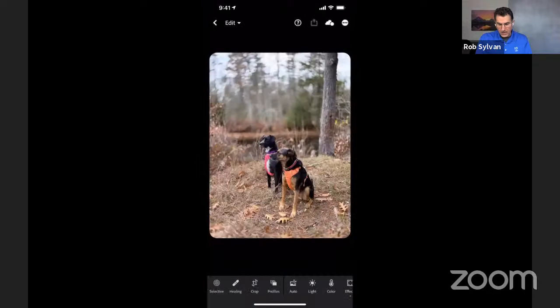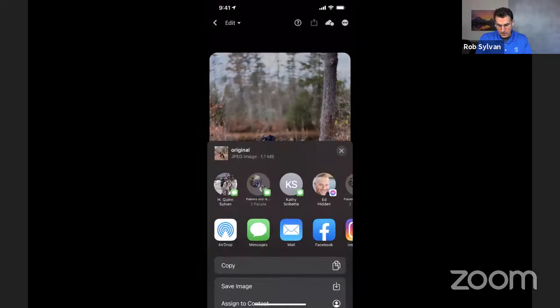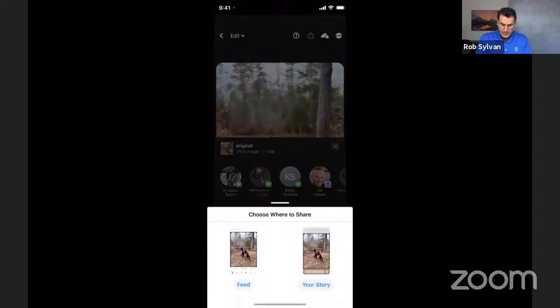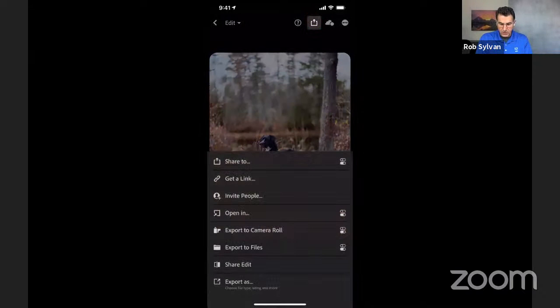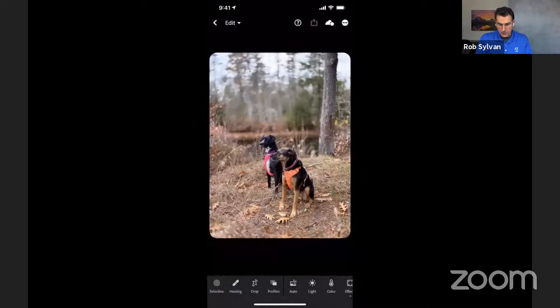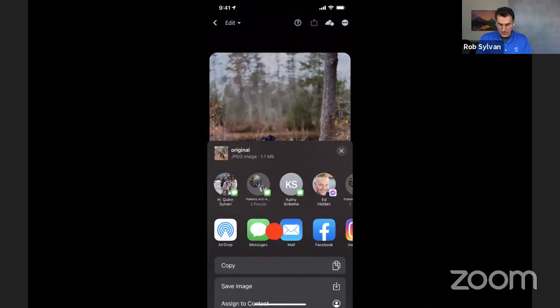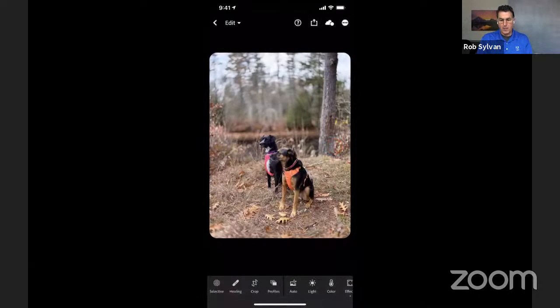Or if I wanted to share it out to a different app, say Facebook, I can choose where I want it to go. Say I wanted to send it to Instagram or send it off in a text message. Basically, you tap on the share icon, go to share to, and then choose your destination for where you want that to go.